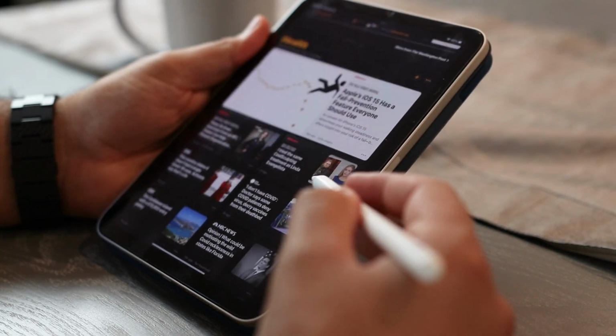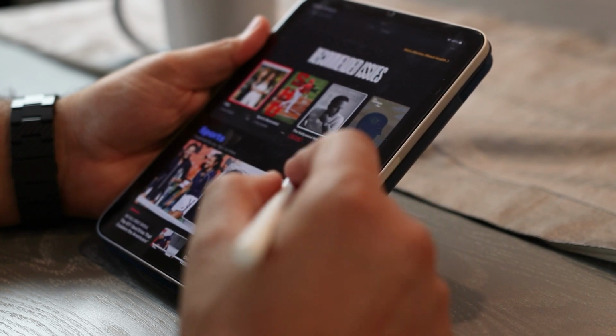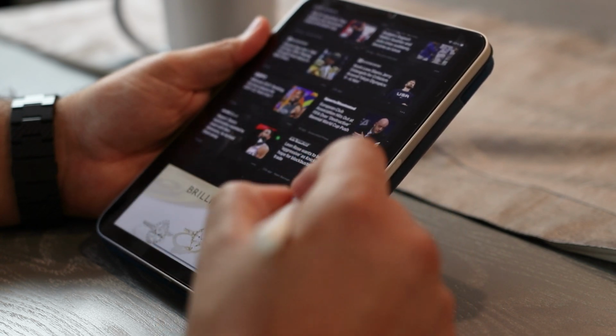Now here's one more thing that I absolutely loved. I was holding the iPad mini in one single hand and just using my other hand to scroll through websites and whatnot. It just felt really comfortable, whether walking around the house while I'm doing something, or watching something, or even on the couch just browsing Amazon, for example. It just felt really nice to have that big screen. I thought that was really fun, and it really changed my perspective of using a tablet or an iPad.